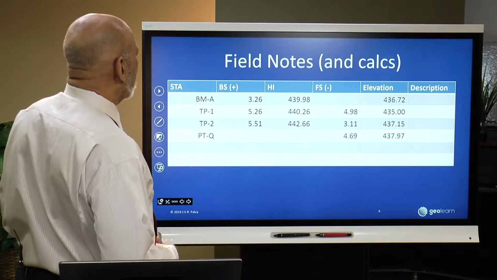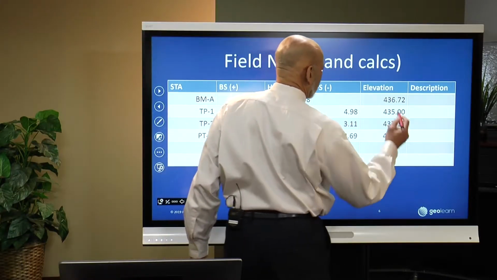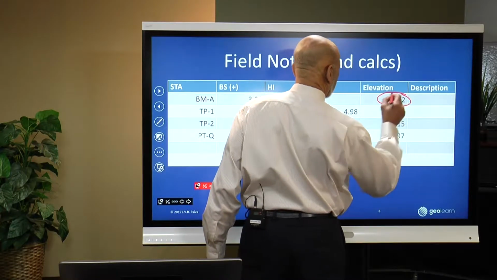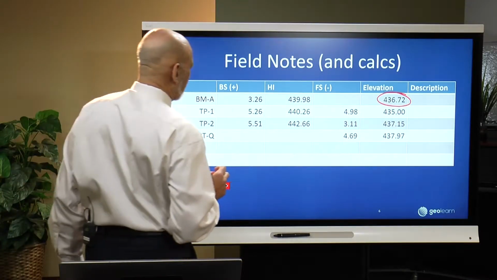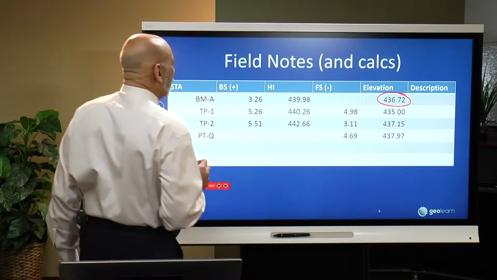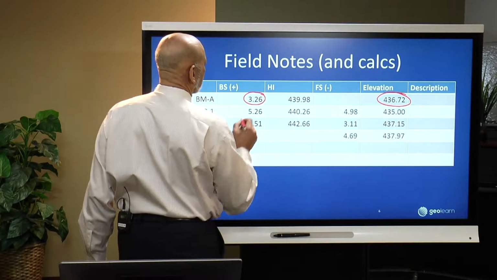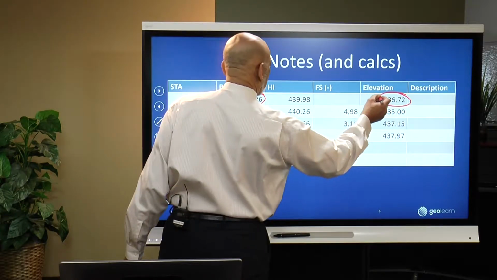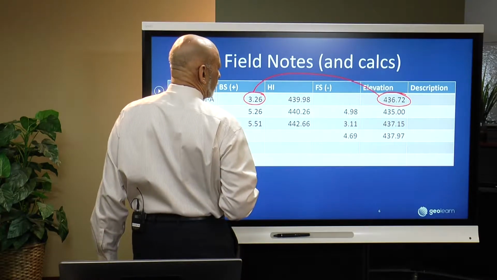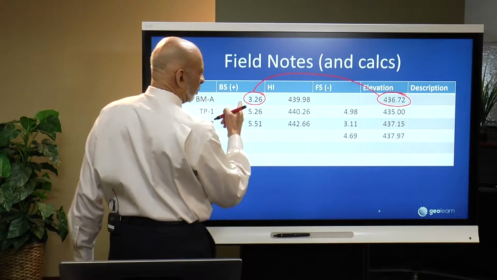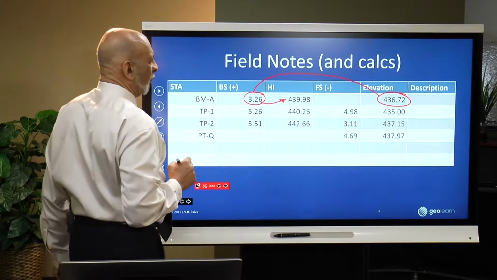So remember, in my previous slide, I had indicated that we had an elevation of 436.72 for our first point, benchmark A. When we set up, we took a backsight of 3.26. So we took the 436.72 and we added the 3.26 to it, because remember it's a plus sight, to give us the height of instrument.